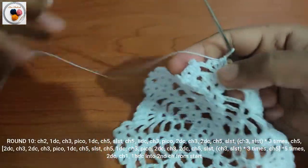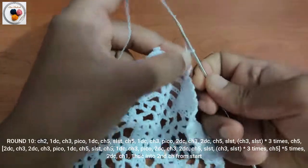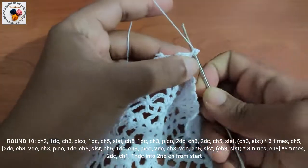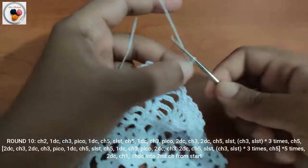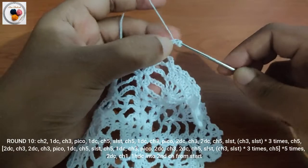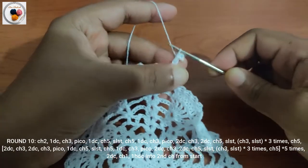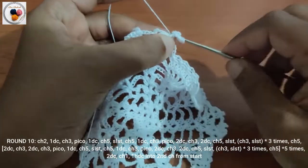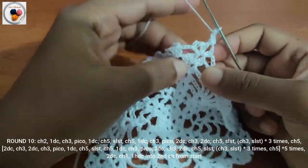Start round 10 by chain 2 and make 1 double crochet into the same space. And chain 3. And then we'll work a picot. And make 1 double crochet into the same space. And now chain 5.